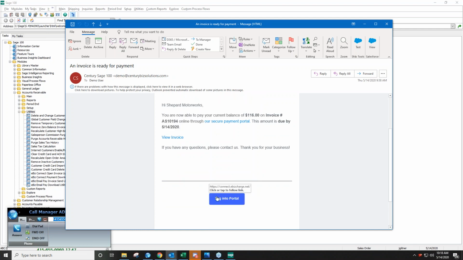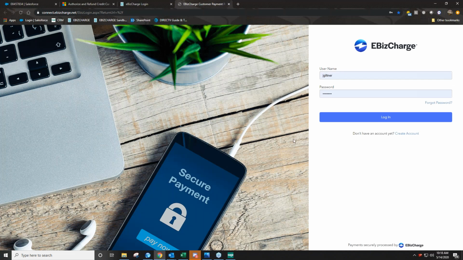So then customers will have a button down below here, which would take them to one of two places. It's either going to take them to the customer portal to log in and they can pay their invoices, or it would take them to the simplified email payment page to pay that one particular invoice. So I'm going to log in to the customer portal side, and then I'll show you what the simplified email form would look like as well. So I'm going to pause my screen just for a second so I can grab my user login here, and then I'll show you guys what it looks like once we're logged in.